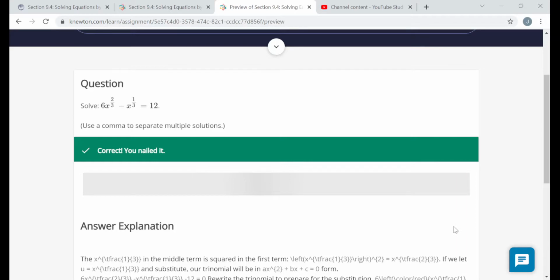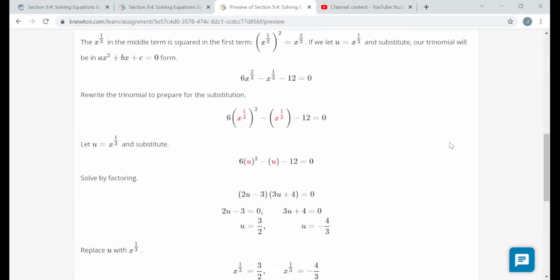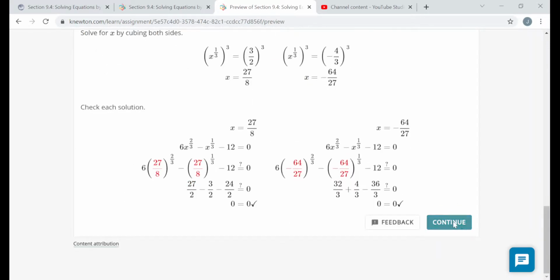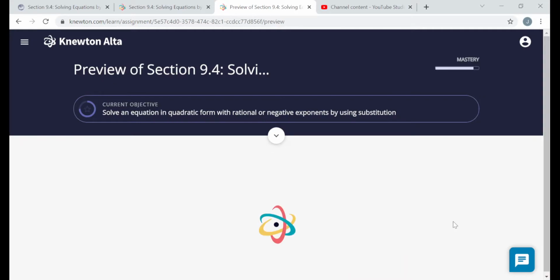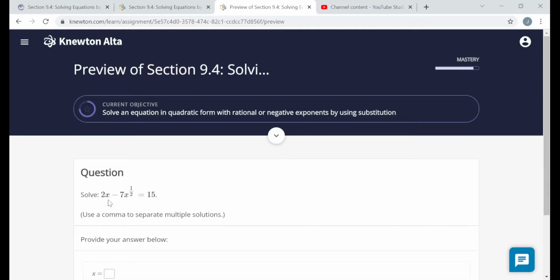Great. So I should have just one more like this one. And again, I'll write it out and come back on a piece of paper. Now this one has just a single fraction power, but the power here, x to the first, is double x to the half, right? The first power, 1, is double a half. So if you see that happening, as we've seen throughout all these questions, you have something that's quadratic in form. So you should be able to make a substitution and change it into a quadratic equation.